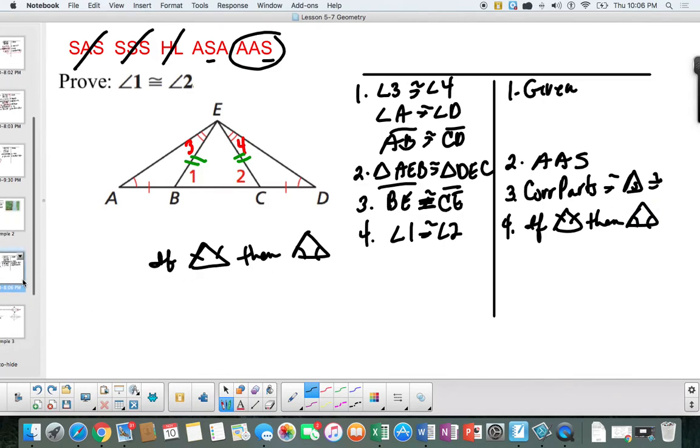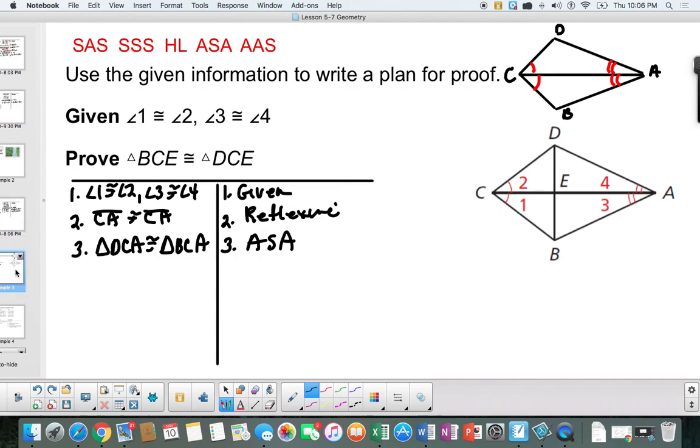So again, another proof using congruent triangles that gets us to a very interesting situation. All right, next one, the picture's getting a little bit more complicated, where I've started half the proof. We have angle 1 congruent to angle 2 and angle 3 congruent to angle 4, and we'd like to prove that these little triangles are congruent.